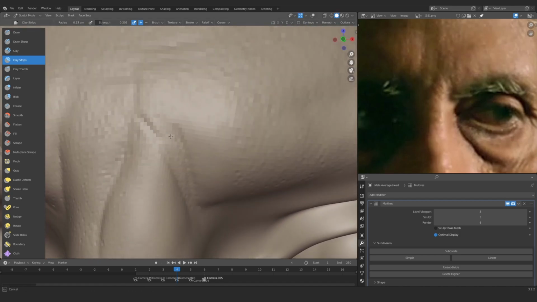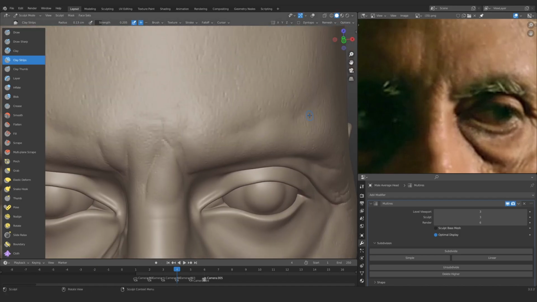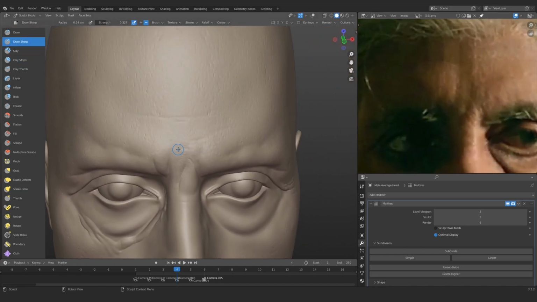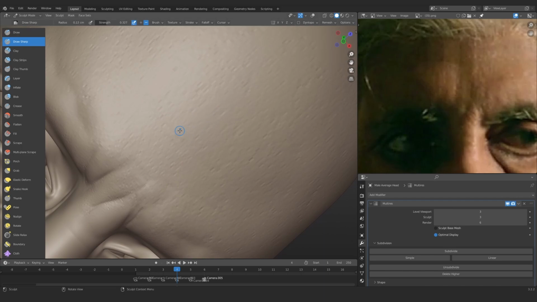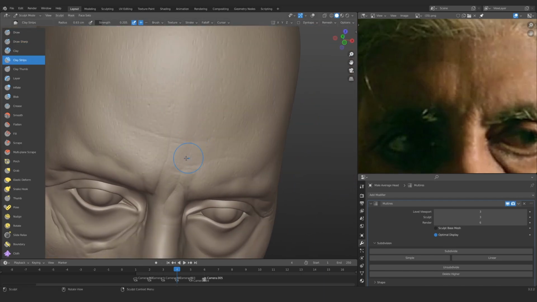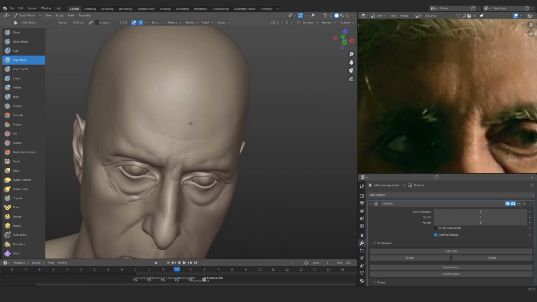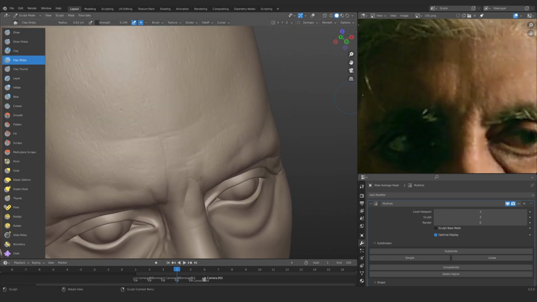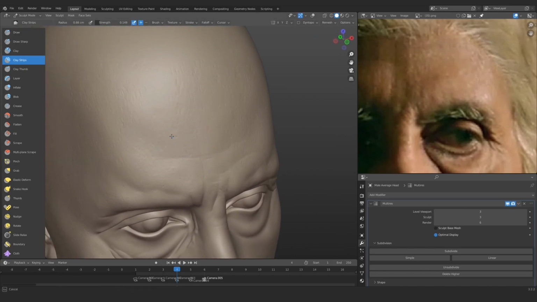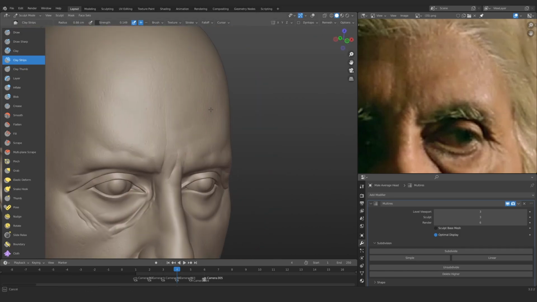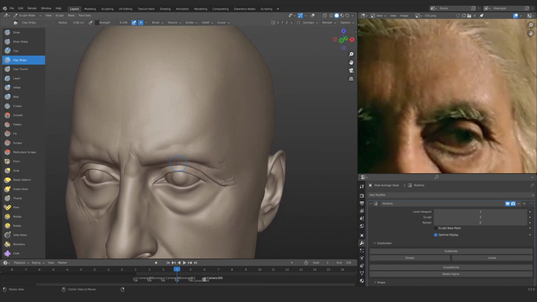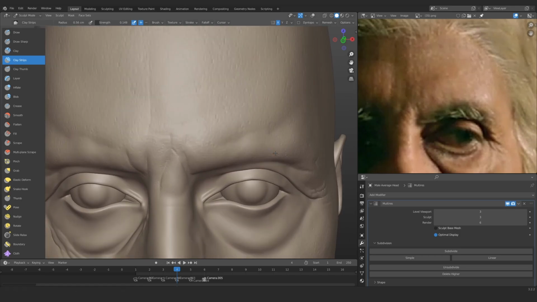Right now, I'm in the third subdivision, and that's why I can actually use the clay strip brush, because I know that the pores are gonna stay and they are not really gonna get destroyed. Now you can see that I'm adding this middle, convex kind of shape. I've added this vertical line, and now I'm just gonna start adding the volumes that I'm seeing on the forehead to basically look like what we have in the reference.